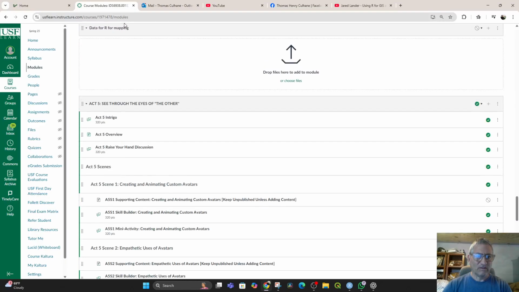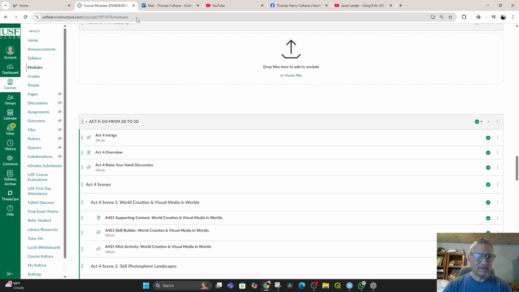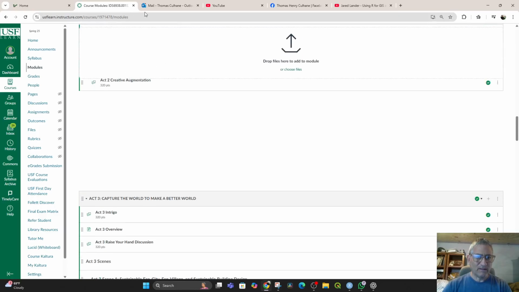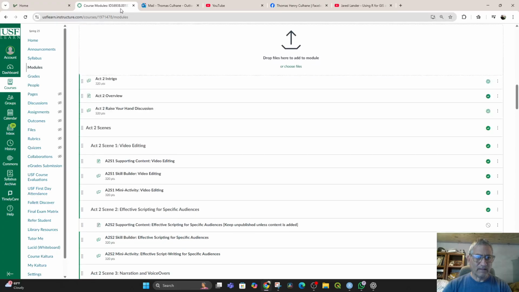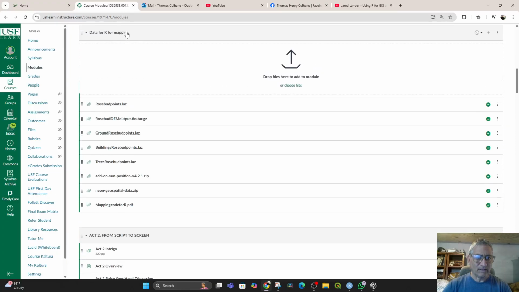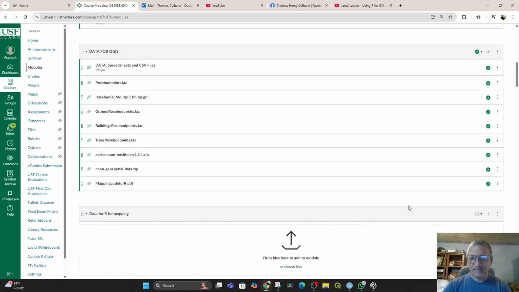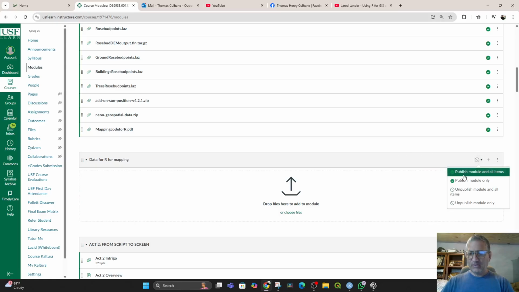Let's go up here and put it in storyboarding, editing, video editing, script to screen. There we go. Data for GIS, there's data for R. And then to drop files, we put the file in there and make it visible.